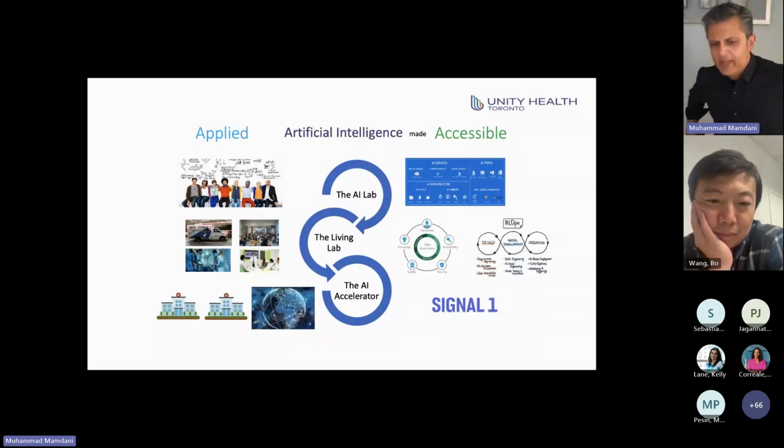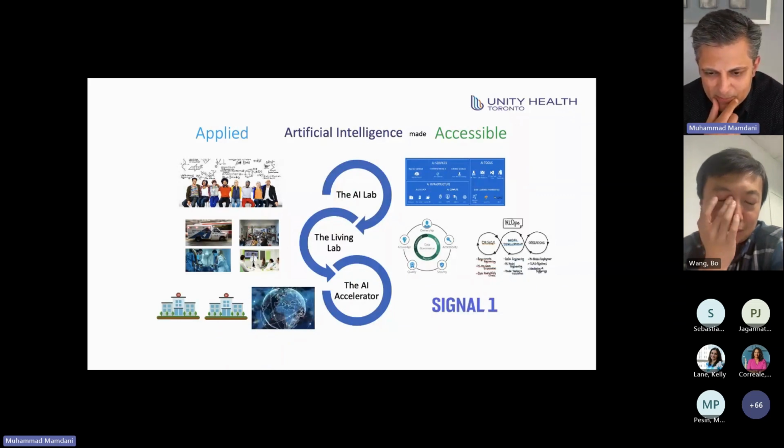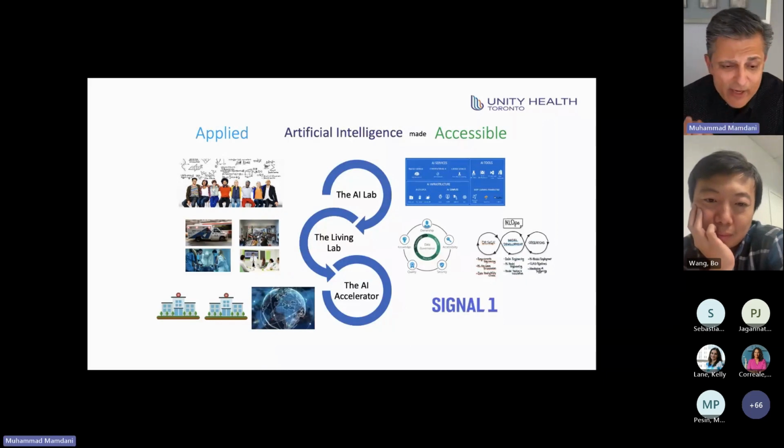And the reason why is because we're not positioned to do it. What do I mean by that? We're going to use a case example of an emergency department volume forecasting algorithm. So we have an algorithm that runs regularly. What it does is it predicts how many patients are going to come to our emergency department over the next 7 days. So the immediate prediction is for 3 days, and then there's an extended prediction for 7 days.